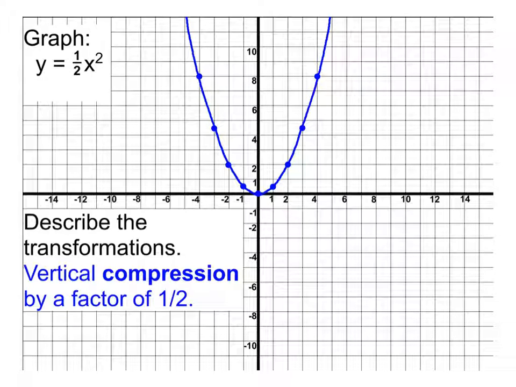Now, as you might guess, based on the problems we've done so far, you know I'm about to give you another problem to graph, where I'm going to give you a fraction in front of the x squared, but there's also going to be an x term and a number after that as well, right? And when we graph from that standard form, the very first thing we have to do is find the vertex. Now, that fraction can sometimes make the math a little bit trickier, so I want to give us a little bit of practice on that.